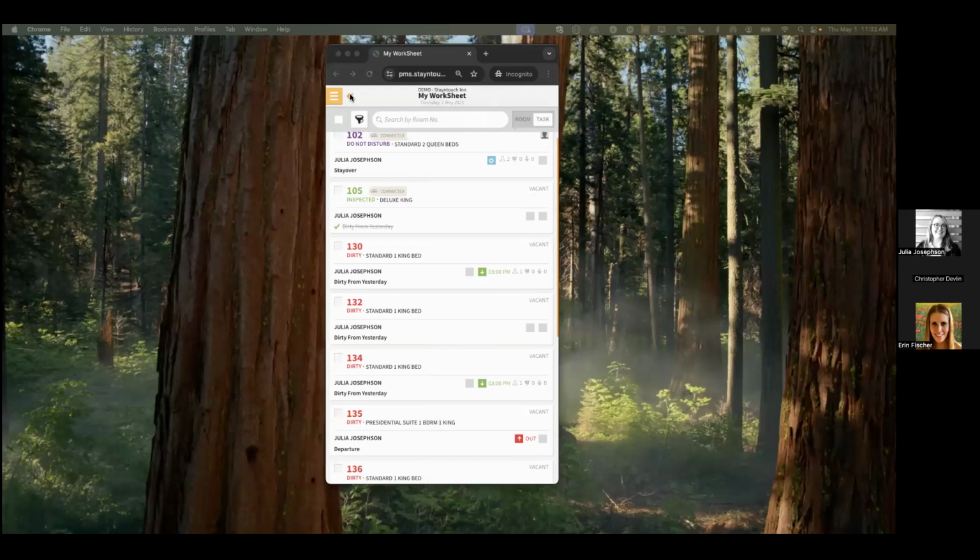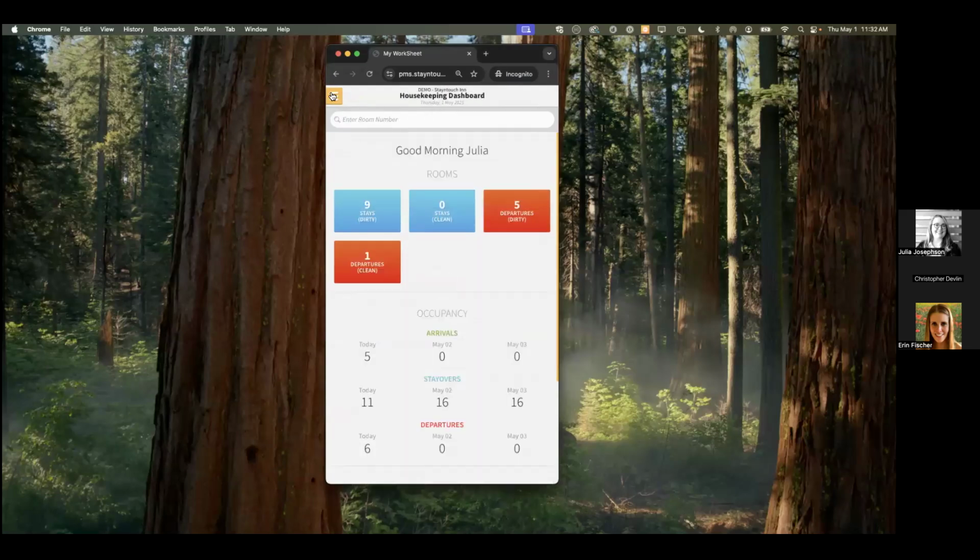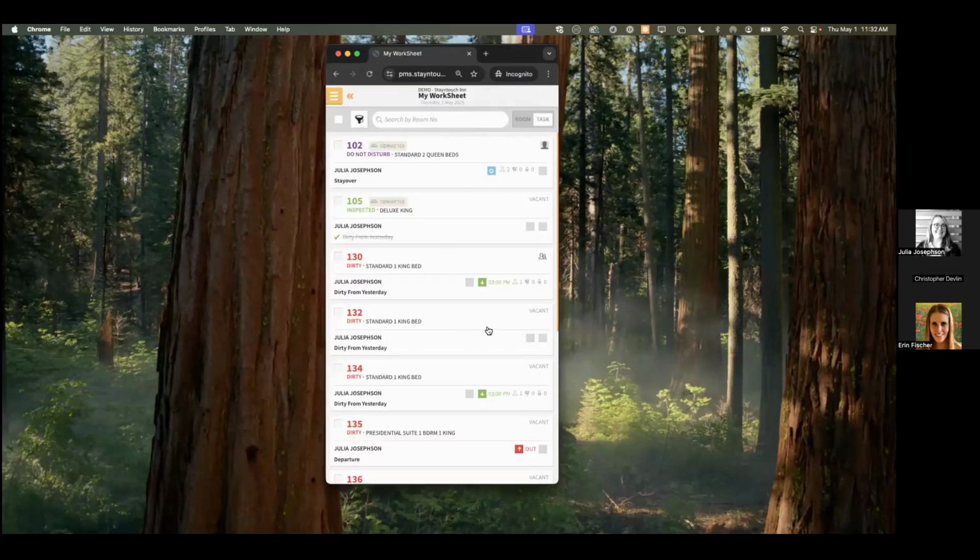And then my housekeeper can see that front desk is looking for room 130 to be done, because we can see that it has that little queued icon in the top right corner of that room, where the other arrival just says vacant, right? So that's another great benefit of using a device.